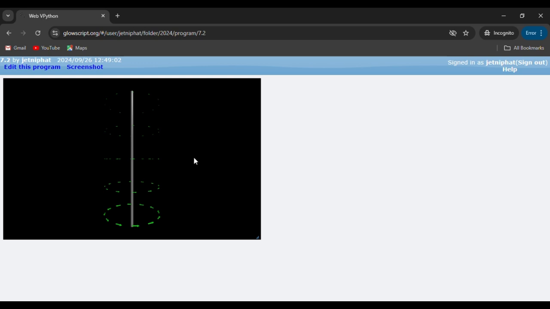When we run the program, we will see the vertical wire at the center of the scene, surrounded by green arrows that adjust their direction and range according to the magnetic field produced by the electric current. The magnetic fields will appear as circles around the wire, with arrows closer to the wire being longer, indicating a stronger field, and arrows further away becoming shorter, showing a weaker field.